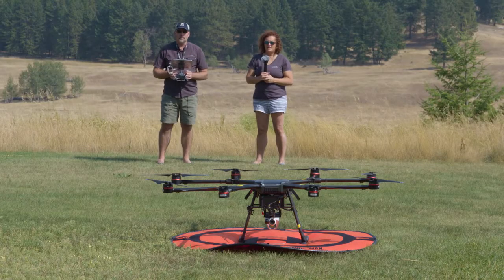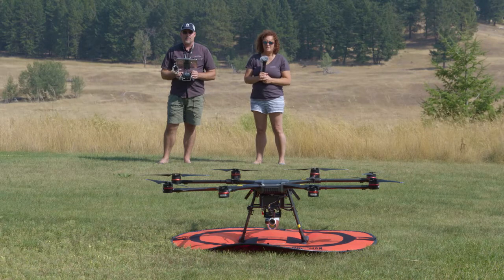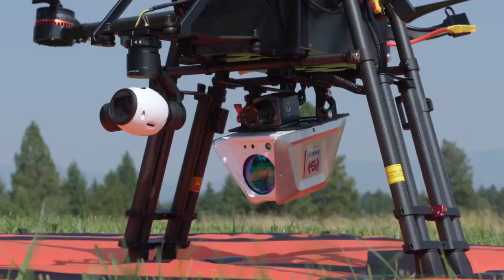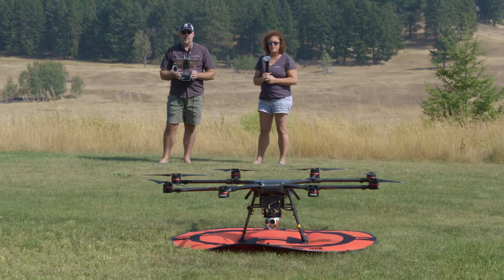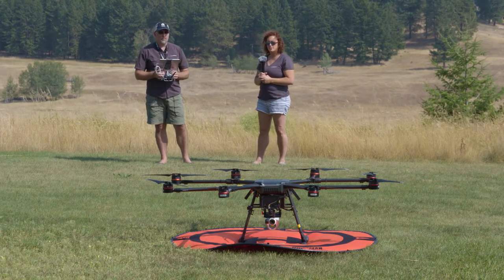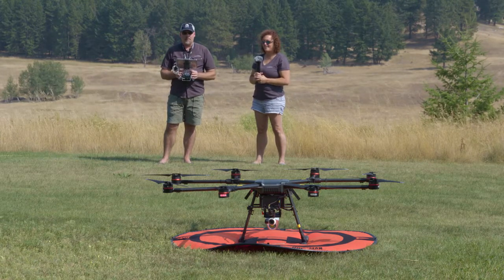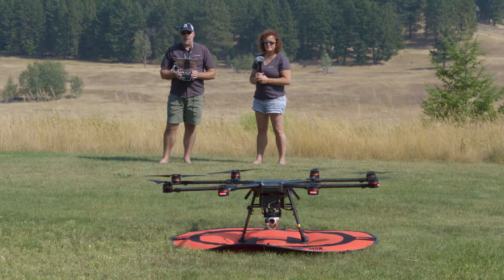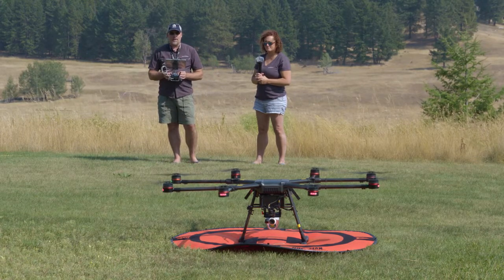Hi Bryce, this is Adele with Quadrocopter and this is Jeff with Quadrocopter. We're looking at the DJI Wind 8 series — in front of you is a methane gas detector system set up and customized by us at Quadrocopter. Jeff, tell us a little bit about how it flies. Well, I haven't even flown it yet so this is going to be the first flight. We're going to start the motors — they start one at a time, which is kind of clever. That's six, seven, and now eight is turning, so we're going to take off.